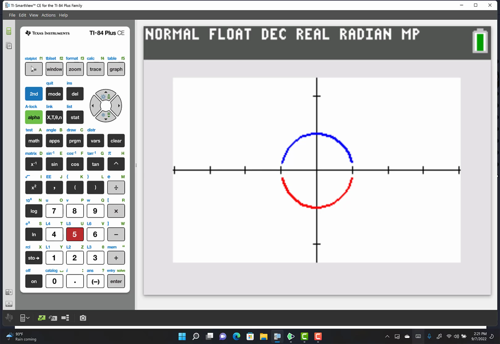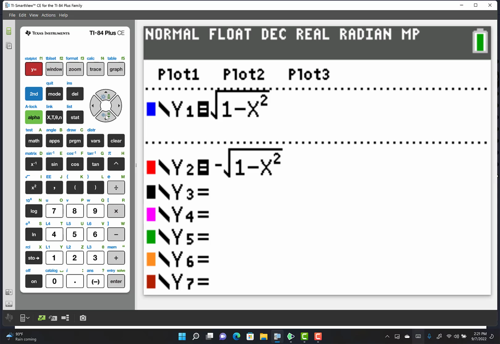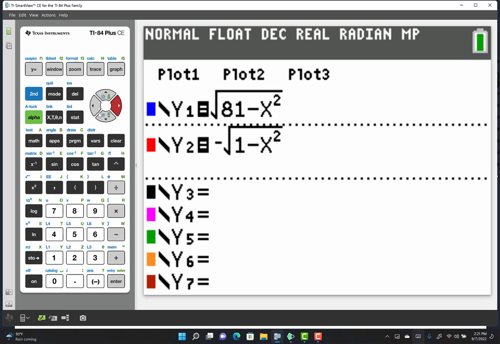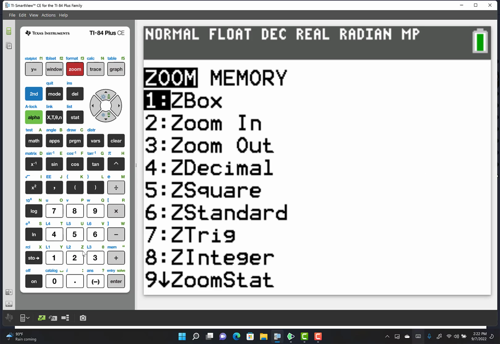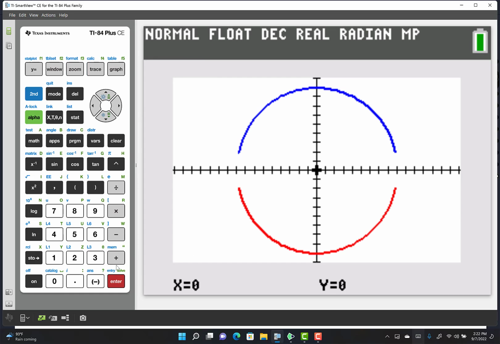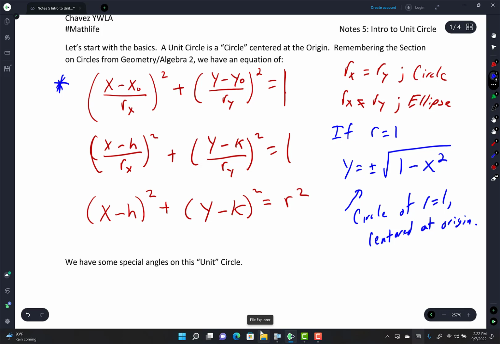What do you think happens if I change that 1 to an 81? Yeah, it's going to be bigger. The radius is now 9. Second insert. Check it out. Graph. Well, we gotta zoom out now. Zoom out. Look. Yeah, I think it's cool, guys. Don't freak out. It's just this equation.